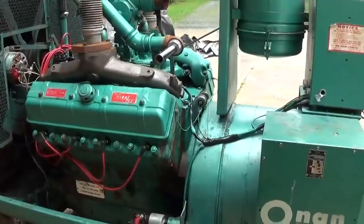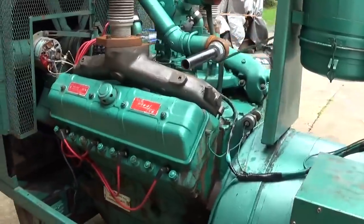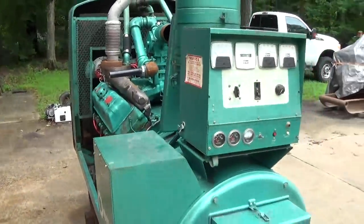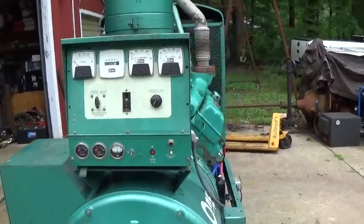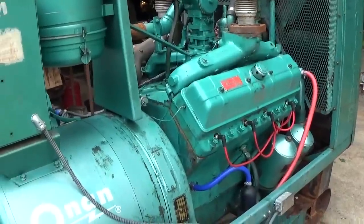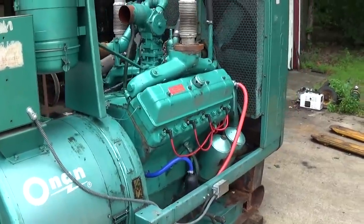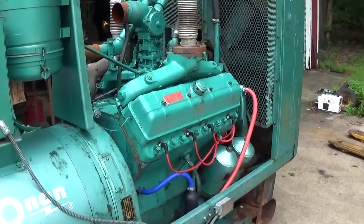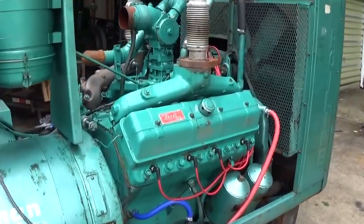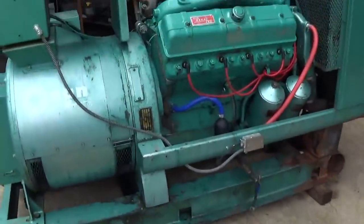It's interesting for me. I see a lot of medium-sized Waukesha engines powering generators out in the field. Primarily, I see the F817 Waukesha and the F1197. It's interesting that this 884 cubic inch engine kind of sits right in between those two, the 817 cubic inch and the 1197 cubic inch. But those are both big inline sixes, you know, the standard big industrial inline six that Waukesha had been building for decades. Now, a couple specs. I'm reading this from a little cheat sheet here. I don't have all this memorized.